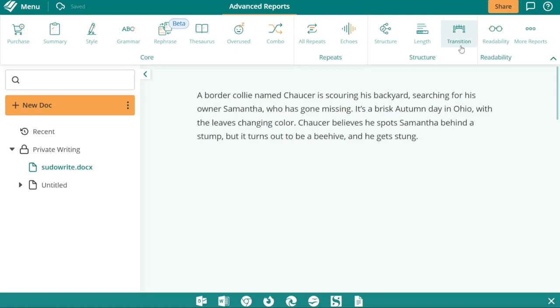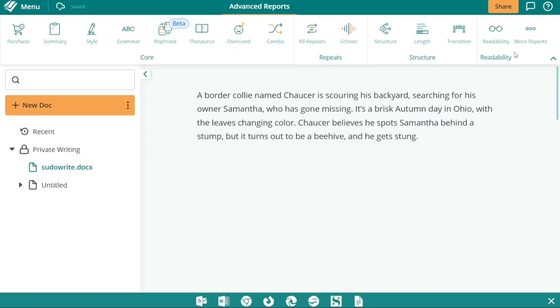The Readability section in ProWritingAid encompasses several options to assess and improve the readability of your document. The Readability feature assesses the readability of your document. It provides insights into the overall readability level of your text and also evaluates the relative readability of each paragraph. The Clichés feature helps you identify and eliminate clichés and redundancies in your writing. By avoiding overused phrases and expressions, you can make your writing more original and engaging for the reader.